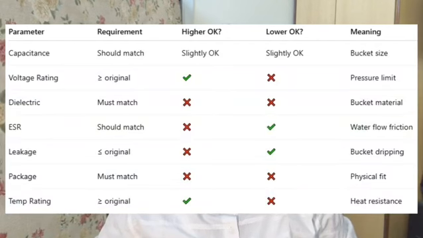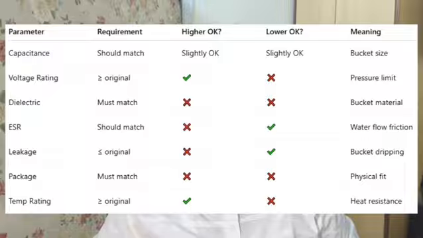So the key parameters, if you ask me: capacitance is always the first, which should be an exact match irrespective of the application, right? If there is a 9 picofarad, you should select a 9 picofarad as an alternate solution, as an example. The voltage rating should be on the higher side when selecting any kind of capacitor. ESR is the internal resistance, and leakage current is the small unwanted current flow through the dielectric.